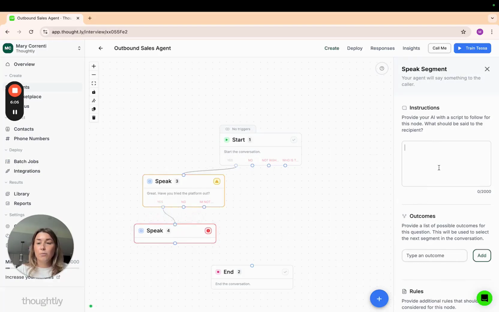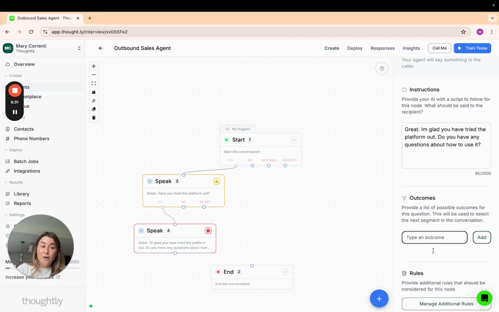And from there, what do we want them to respond? Great, I'm glad you have tried the platform out. What did you think? Or maybe not what did you think, but do you have any questions about how to use it?